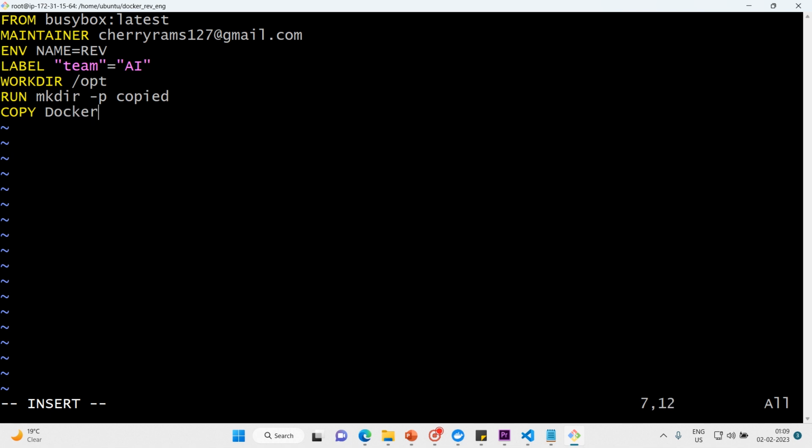Yeah, Dockerfile to the copied Dockerfile, then run again mkdir -p added, and finally add Dockerfile and added Dockerfile.